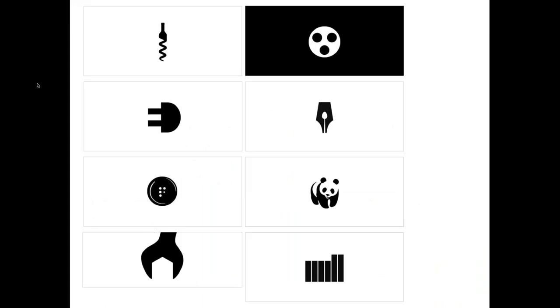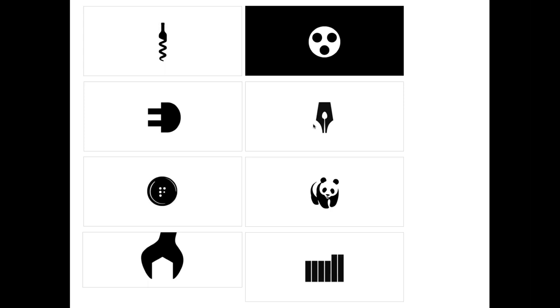Anyway, all right. So what do these companies do? What's this one do? Something about corkscrews, I'm guessing. Looks kind of like a corkscrew, right? Do you see a bottle of wine there, too? Oh, winery. Yeah. How about this one? Okay. Motion pictures. I see. Yeah. It looks like a film reel. Yeah. How about this one? Electricity outlet. Yeah, it does look like an electrical plug.